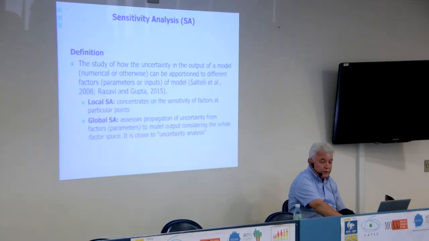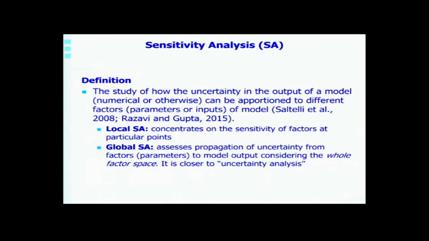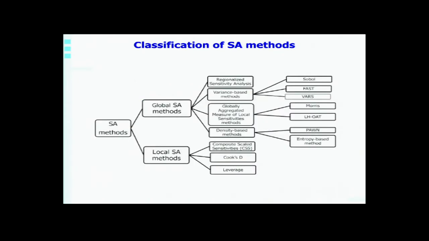Okay, there are different types of sensitivity analysis. There is local sensitivity analysis, global sensitivity analysis. You can read books of Saltelli. You can also check the paper of Razavi and Gupta where they talk about maybe a fresh approach, a fresh look at sensitivity analysis. Also, Thorsten Wagener and Francesca Pianosi suggested and published a number of papers. There is quite a lot of literature about this. There are good review papers, so please check. So there are different methods of this.